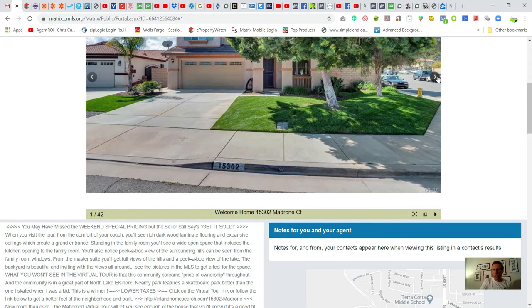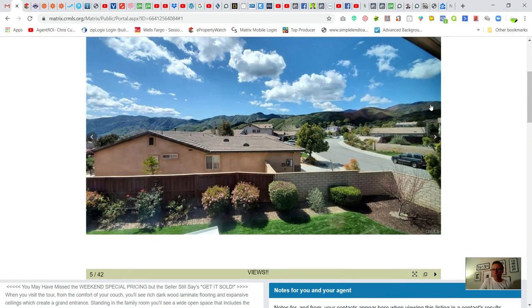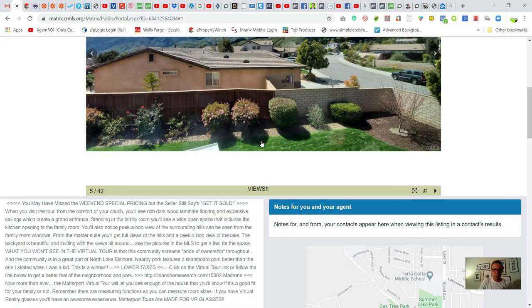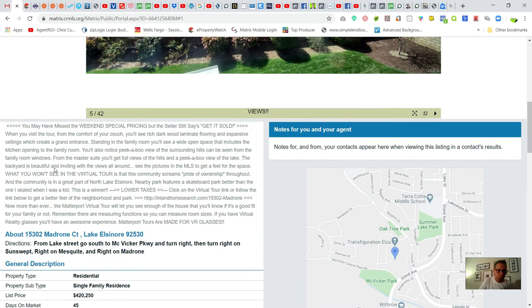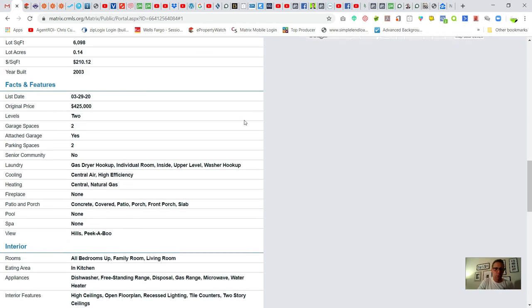What I used to do was just click one picture at a time. And although that can be fun, and you can certainly go back and do that, if you want to get through these really quickly, clicking on that gallery view is one way to do that. And then, of course, you can read the notes, see if there's solar or any of that kind of stuff. Again, I really recommend going through the map and making sure that the area is going to work for you. These are all things that, especially during stay-home orders, we should be looking at. Matterport for every home if there is one, and the street view. And if you like what you see when you look at those two things, then let's set an appointment and get you out to see the home.